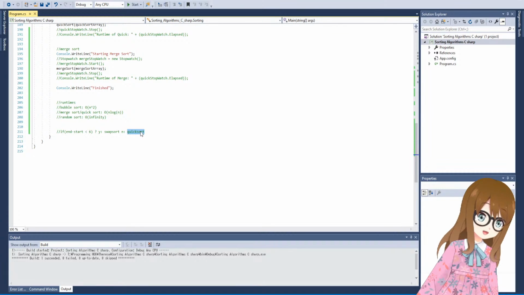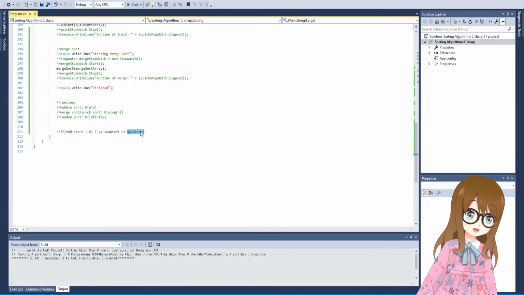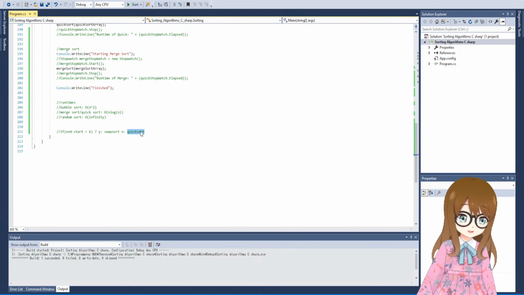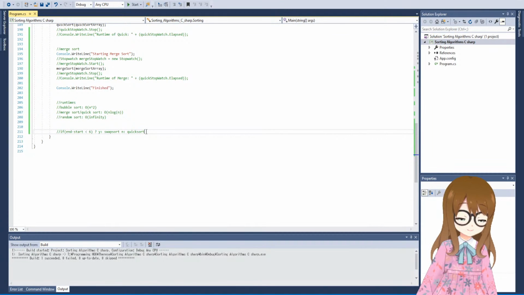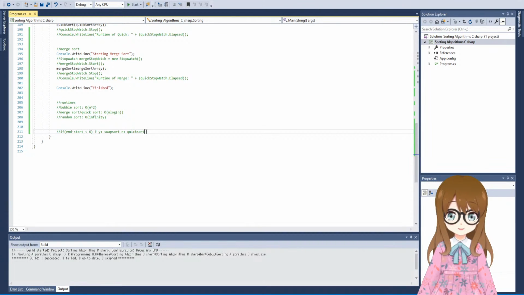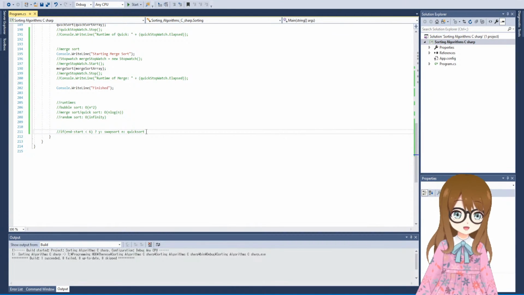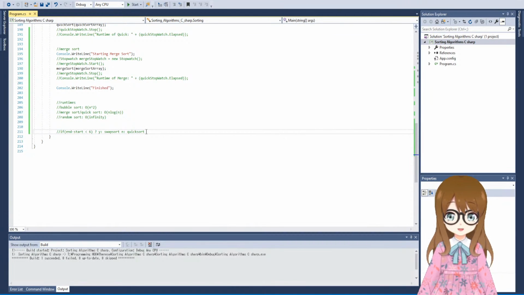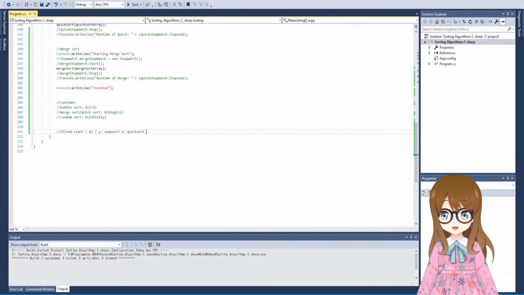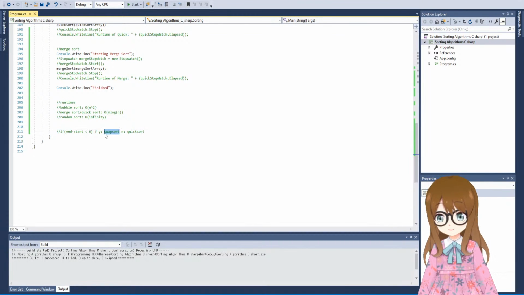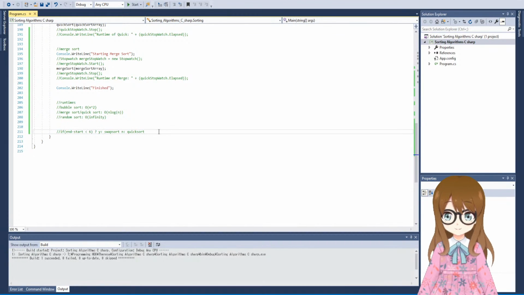Because of the way it works, on really small arrays the difference between, let's say, bubble sort and Quicksort isn't that big if it's less than 10 elements. But Quicksort does the additional work of splitting it off. So with a small enough array, this swap sort could actually run faster.